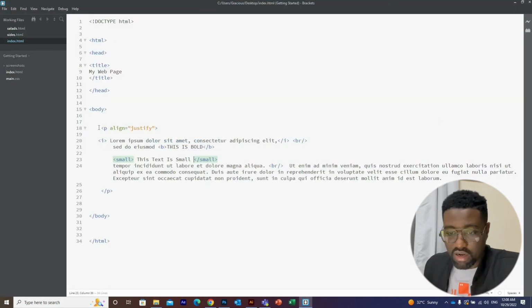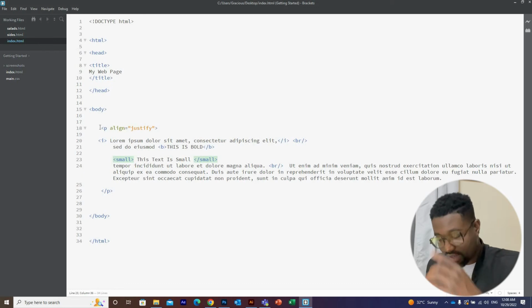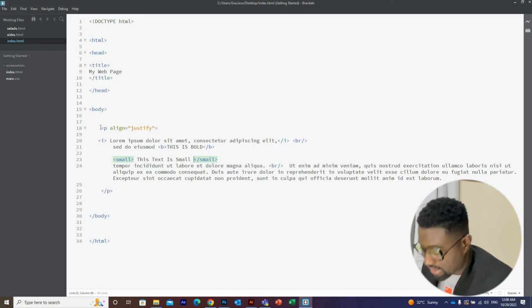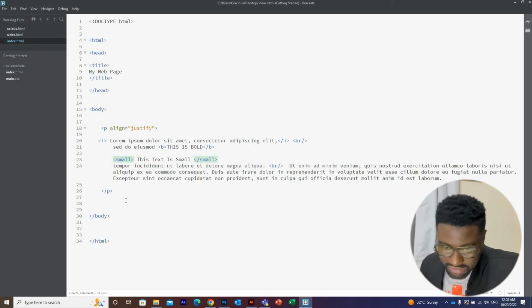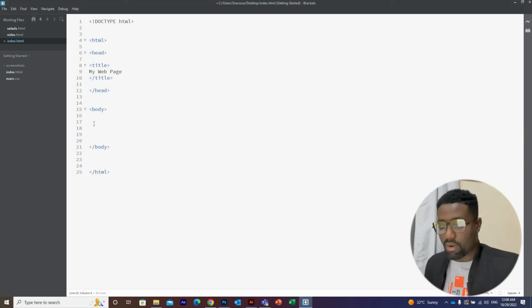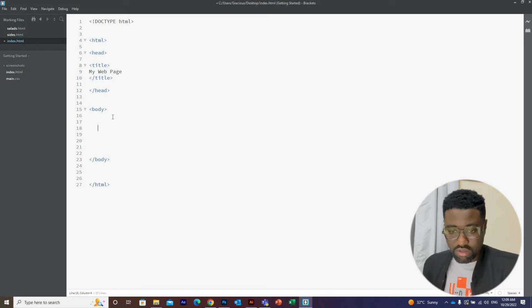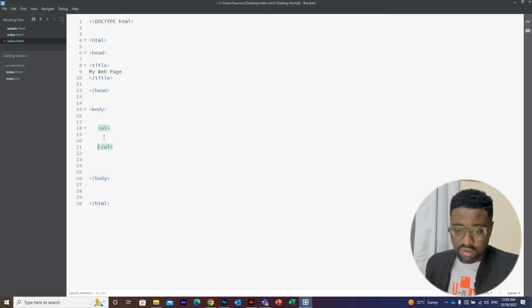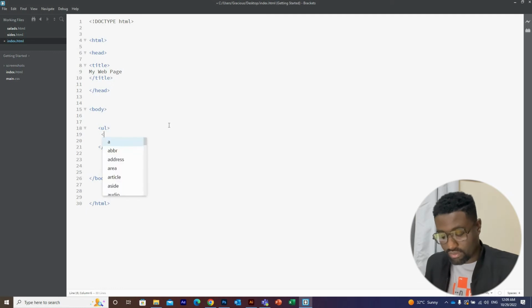And one more thing I'd like to talk about is that we have various types of lists. We have the ordered list, unordered list, and then the description list. I'll first talk about the unordered list. For that, you put the opening tag, which is UL, and then you have to close it as well. Then the list items go in a tag, which is LI.